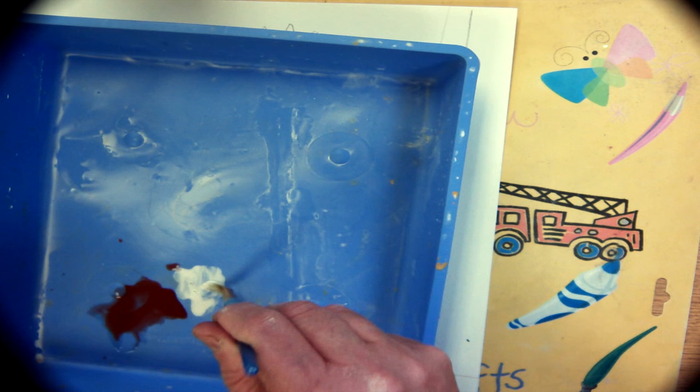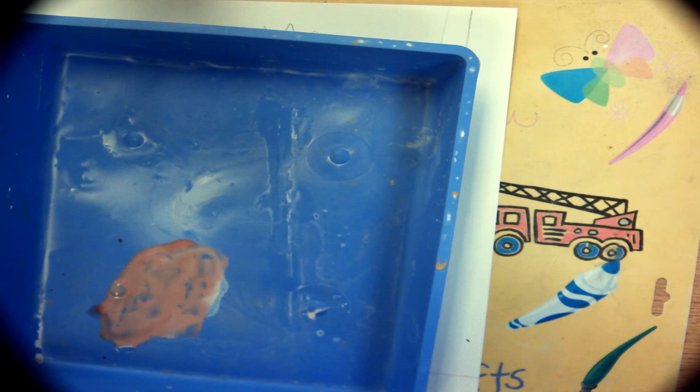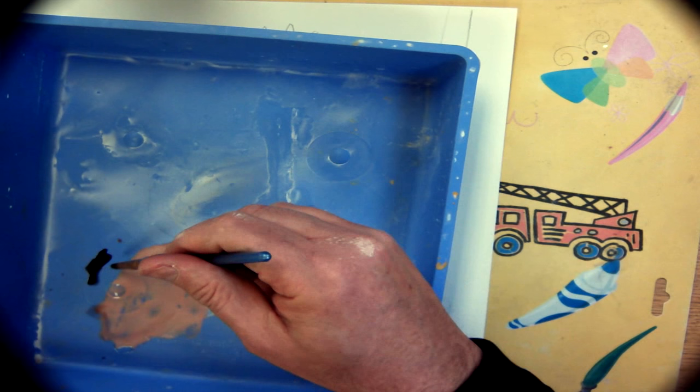I really want to lighten up that brown a whole bunch, so I'm not mixing them together yet until I get plenty of white to really lighten it up. Now I've got a fairly light brown for the room. Parts of the room will have darker shadows coming down it, and what I want to do there is touch my brush to the black, bring a little bit of black over here, not much, wash off my brush, and I'll work that into my brown to make it darker. One corner of it I'll leave a little bit darker here, so I have a grayish brown that I can use for shadows.